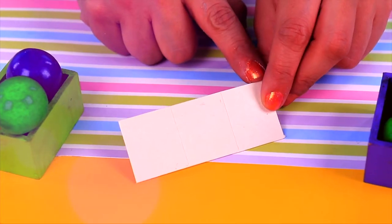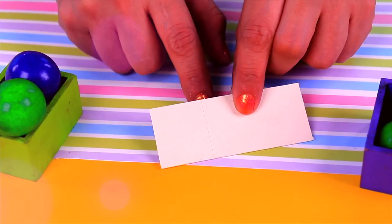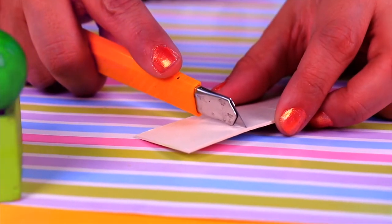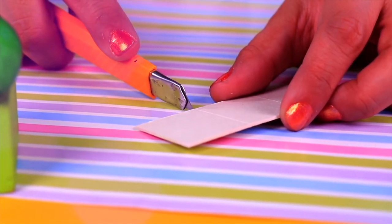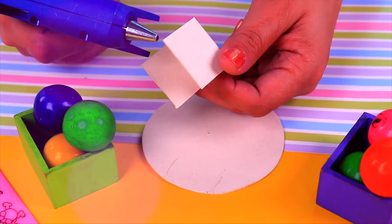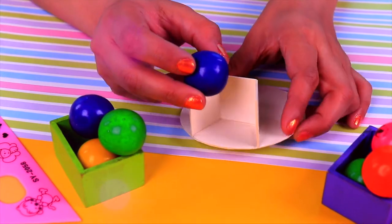We have this paperboard rectangle that is 2.7 inches long and 1.2 inches wide, and we'll divide it in three parts just like this. Then, with the help of a paper cutter, we're going to slightly cut the surface of each division. This way we can bend them without breaking them. Now, we're going to glue it bended like this, exactly on the place where we marked our bubblegum.